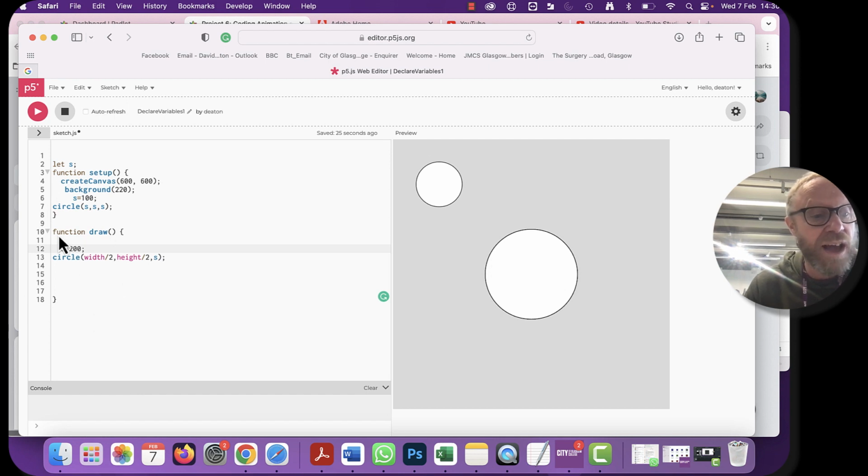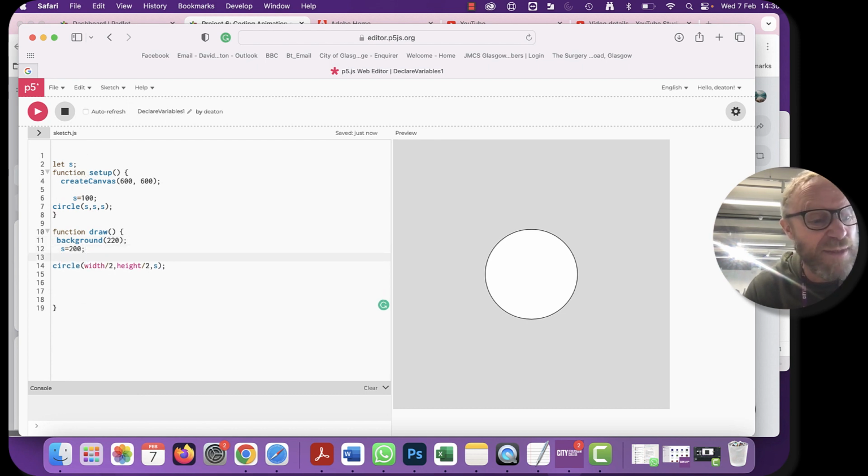But what I could do at this point is update that. And now that's only affecting the circle inside here, because this has been drawn once, and this is being drawn over and over again, and the background is being drawn once. If I was to, and this is something you will be using to its full effect as we go along, take out the background and pop it in here, it will obliterate the top circle, because the background is now drawn over the top of the circle. So that's starting to think about how variables work and variable scope.